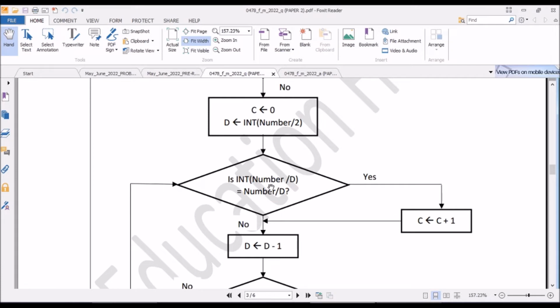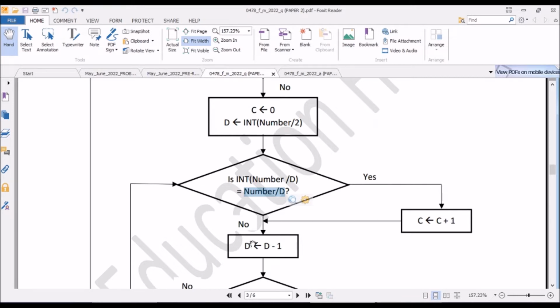Alright, is int of number over D equals number over D? So the integer value of that division and the non-integer value of the division. Okay, so if it is yes, then we count C equals C plus 1, and proceed to this.